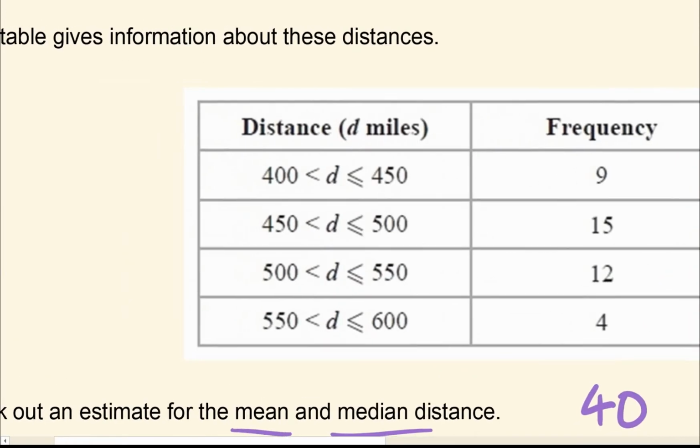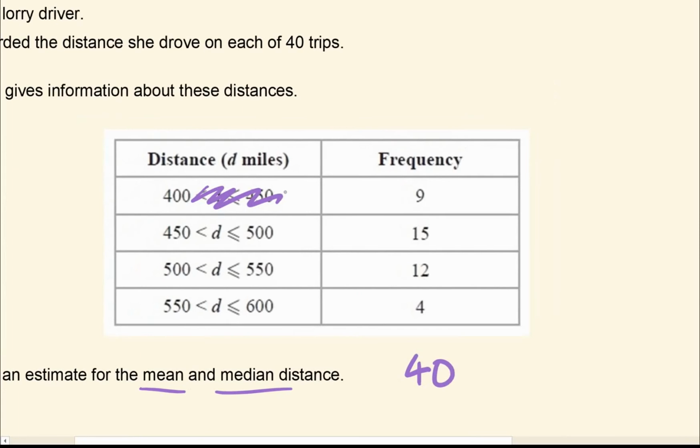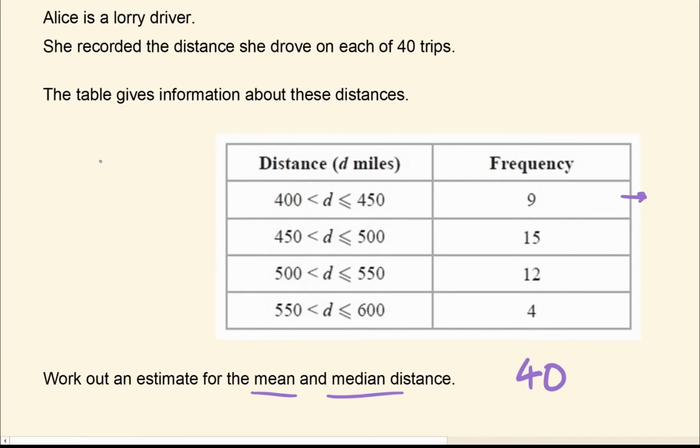So these questions fall into two categories, both of them look fairly similar. The easier ones are when you're just given a number. So if you're just given 400, and we had 9 of them, to work out the total of those 9 trips, you would do 400 times 9. However, in this case, we've got 400 to 450. So what we do to make an estimate is we take the midpoints. So we know she's gone from 400 to 450. We're going to assume on average she went 425, which is halfway between 400 and 450. And we do the same for the rest of the rows, and we can work out the midpoints.